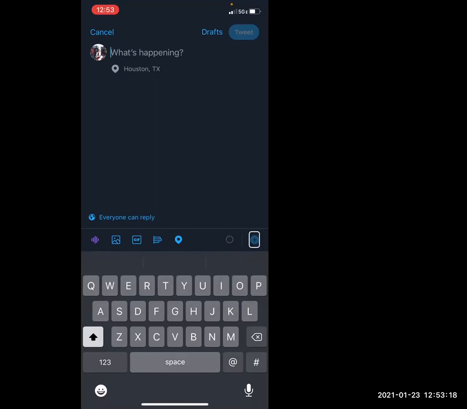Add another tweet. This adds another tweet to this thread. I can do add a tweet. So if I'm doing multiple tweets for one particular subject, I can use this to make sure that it all ends up on the same thread and not create its own thread. And then right here is where I can actually start typing.